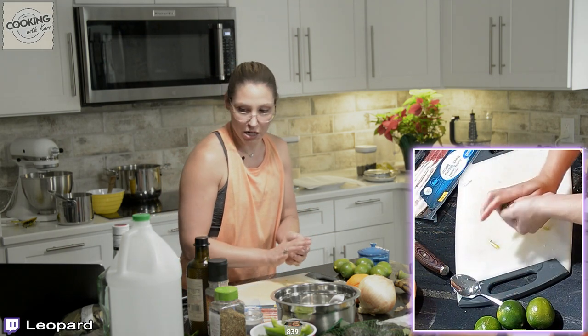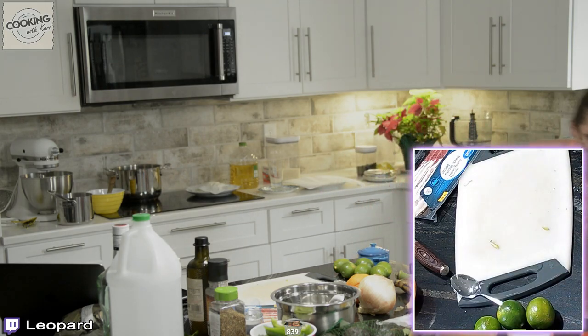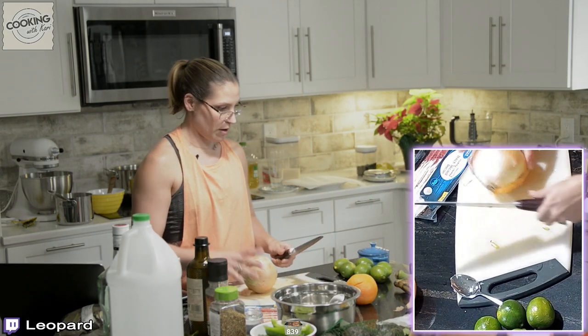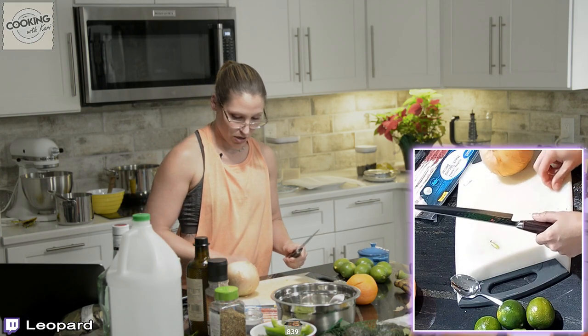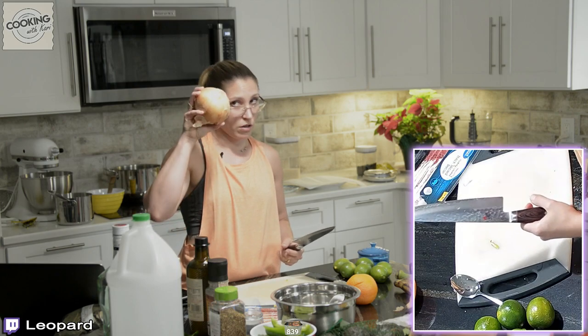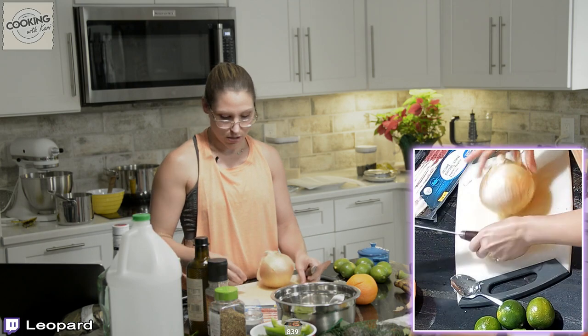Let's see. I'm gonna need some onion for this as well. I'm probably only gonna use about half of this onion. This is a ginormous onion. So half of this is a normal sized onion. It's almost as big as my face.